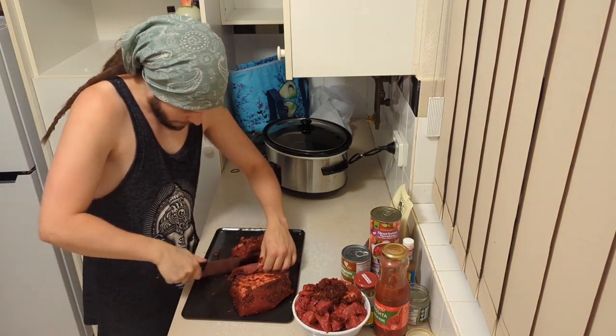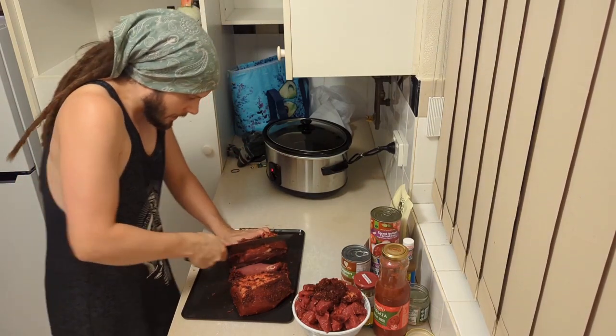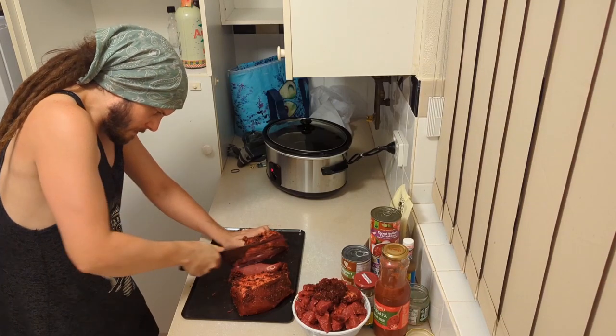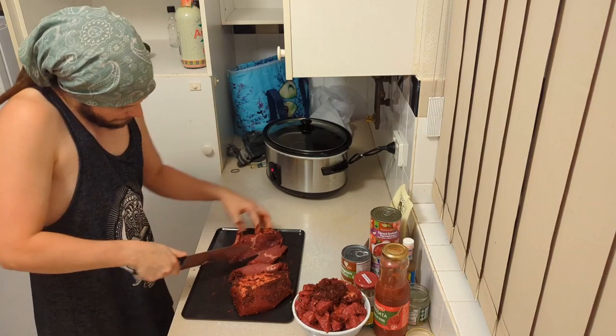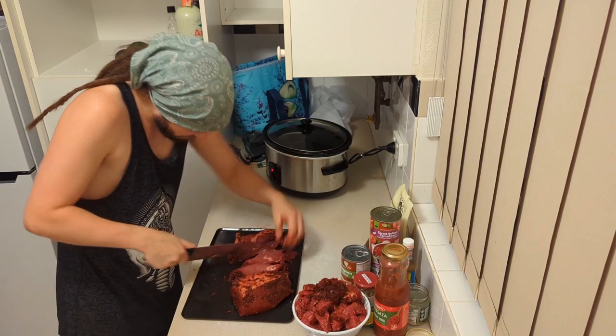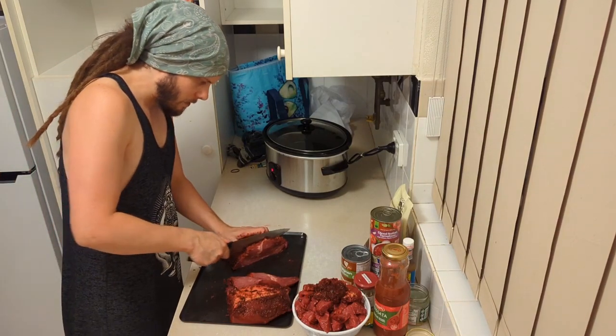God, even a bread knife would be better than this. Honestly, I prefer using a bread knife when I cut meat. It just feels easier. It's not like I'm chopping it. This does look a little bit old as well, but it is what it is.